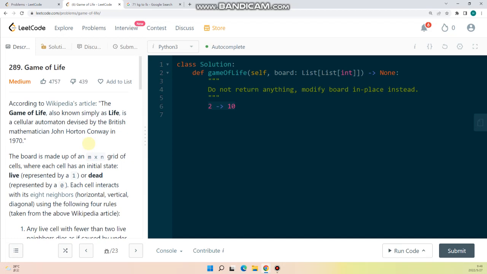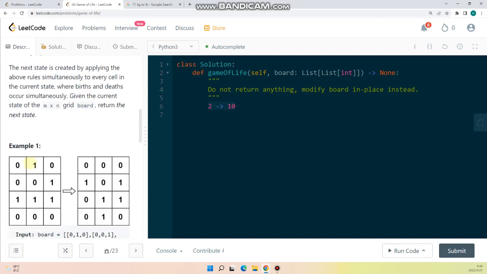The basic idea is that we go through every cell, check the number of live neighbors, and get the next state of the current cell, and store that information in the second digit of the integers in the grid. Then we use bit operations to get the result and update it in the board, and that will give the result.